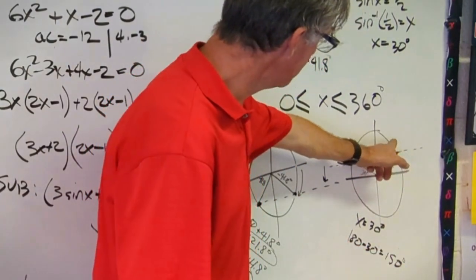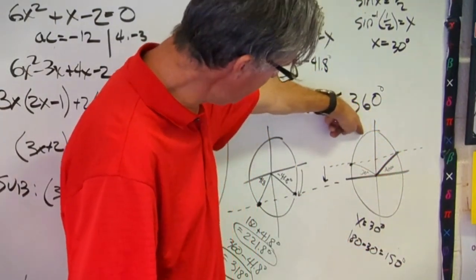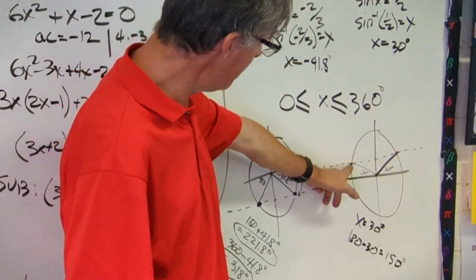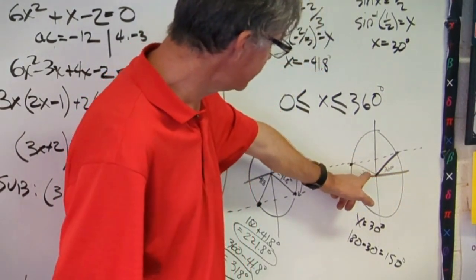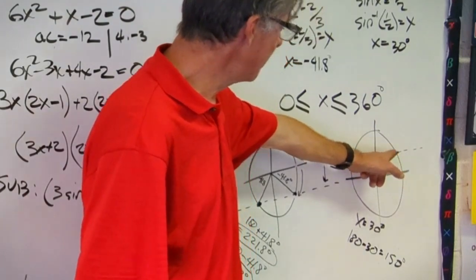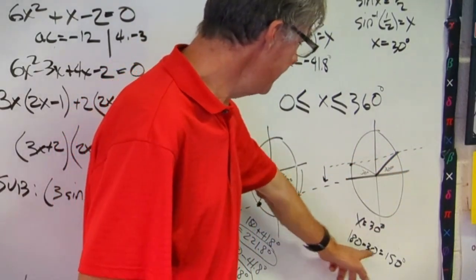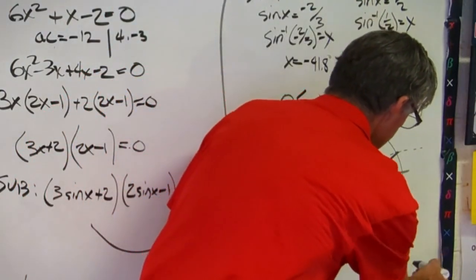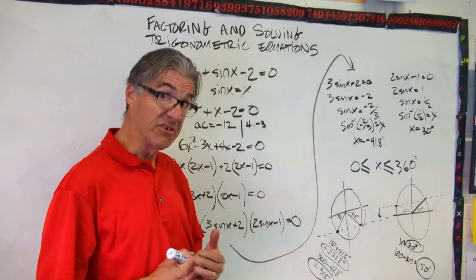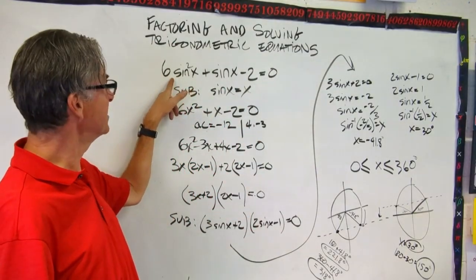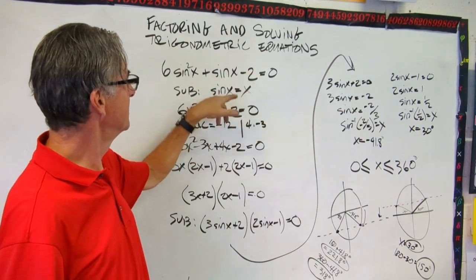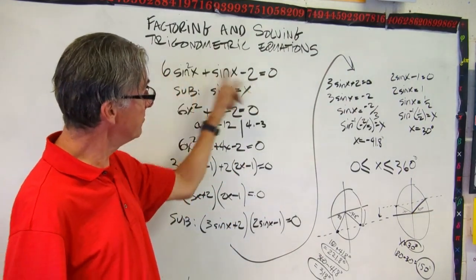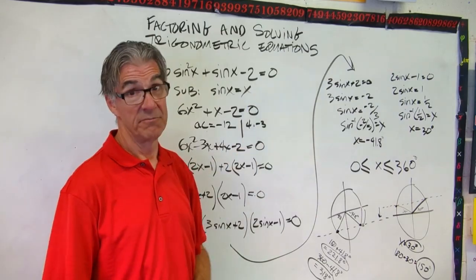Now as we go around the unit circle, we're going to go up, up, up till we get to 90 degrees, and we're going to come back down, and eventually we're going to hit this same level. In this case, y is positive, it's higher up, so this 30 is the same as that 30. But measuring that angle from the start, from 0, it's going to be 180 minus 30, which is going to be 150. So the two answers for this are 30 degrees and 150. It's kind of interesting. This equation right up here, 6 sine squared theta plus sine theta minus 2 equals 0, has 4 solutions. There are 4 angles that when you plug them in there, you're going to get 0.